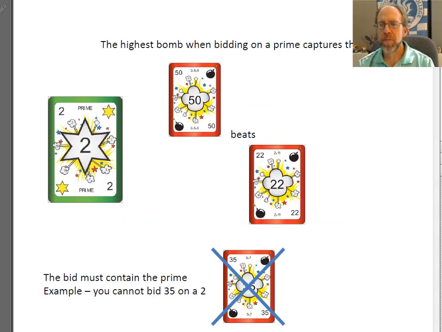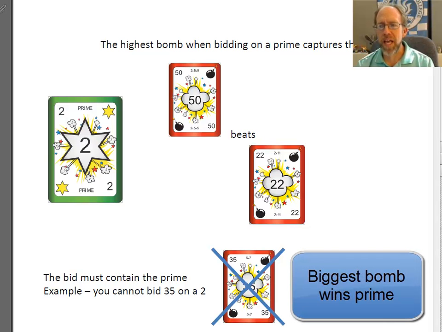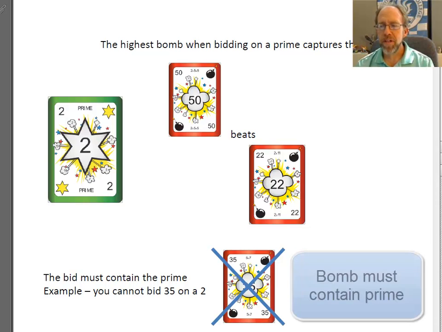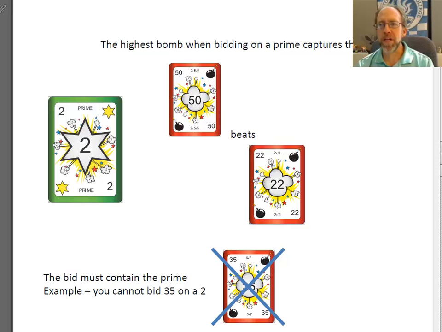For example, if a 2 is laid down, that's a prime. What you're trying to do is use the biggest bomb you possibly can to capture that prime. Remember that the bomb that you put down has to use that prime. So a 50, which is 2 times 5 times 5, can capture a 2 or a 5. A 22 can capture a 2 or 11. 35 cannot capture a 2. Okay, those are essentially the rules. You're essentially trying to put down the biggest bomb you can to capture that prime.